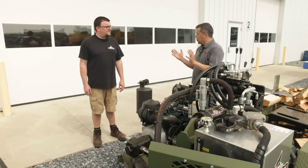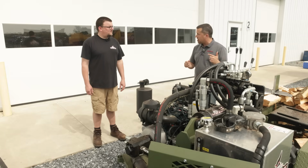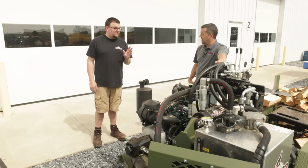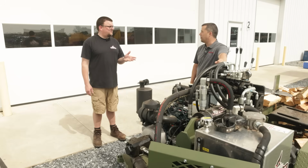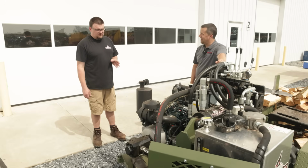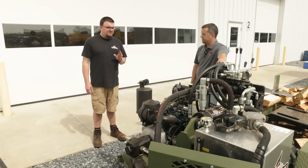Yep. Another thing that you told me has a big impact on productivity that was a little surprising to me was engine selection. Yeah. And how does that play out here? So Jim got the biggest and the baddest of what we offer. This is a Kubota D902. We call it a 25 horse engine. It's 24.8. Okay. Yep. You know these engines well. Yep. The standard engine option on a 35 SHO is a Honda GX630. So it's a V-twin, manual choke.